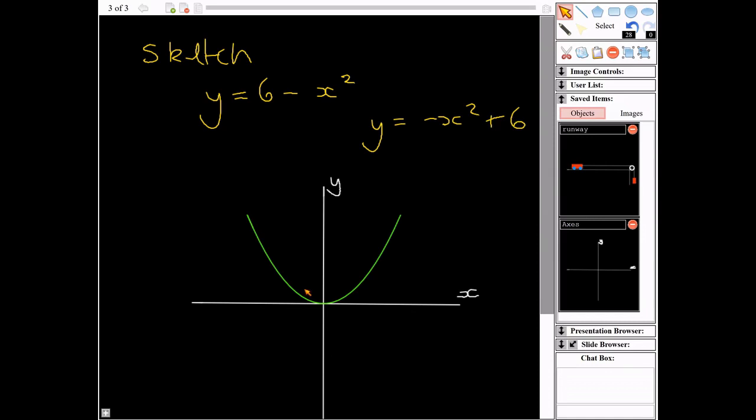So here's my reference curve here. Now, if I multiply this by a negative number, I'm basically going to multiply by negative 1. So every positive value for y here will now become negative. So by having a negative, what that's going to do is flip the curve over. So there is that. Let me change the color of that again.